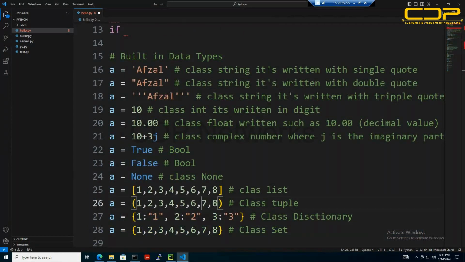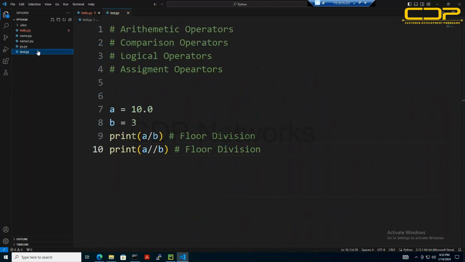Font time is having a question: can I add the name and age, for example name, place, age, college? Okay, I'll show you practically.